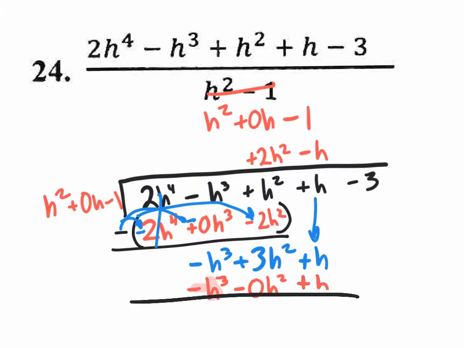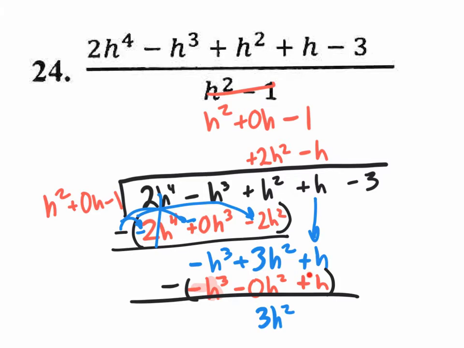And of course, we are subtracting. Put that polynomial in parentheses with the minus on the outside. So this becomes negative, it cancels. This becomes positive, but 0 plus 3 is still going to be 3 of those h squares. So you really have 3h squared. And this one becomes a negative h, which cancels with the positive h.